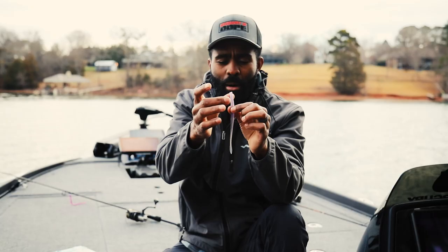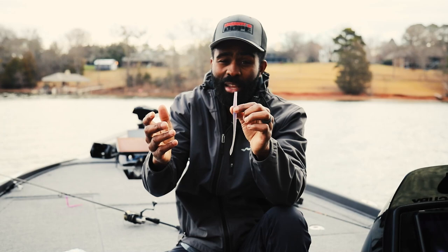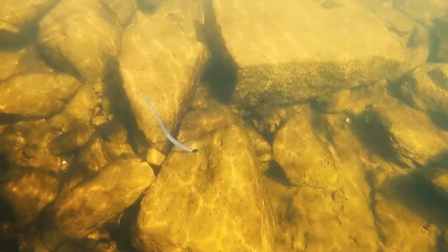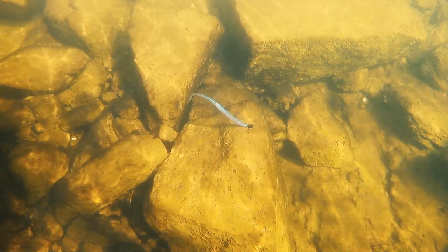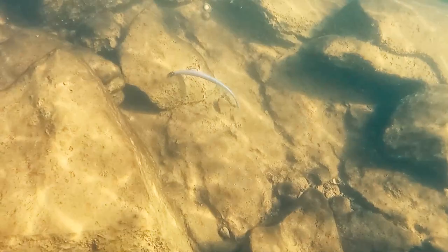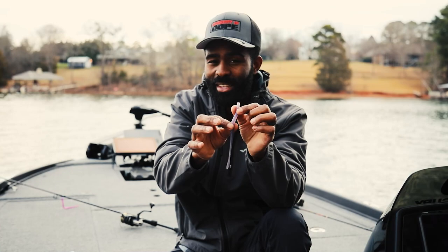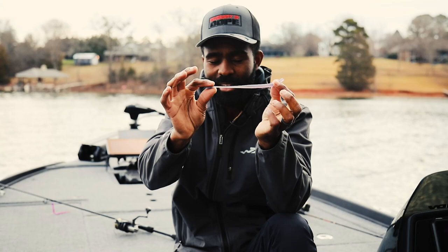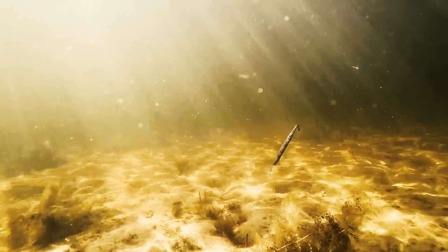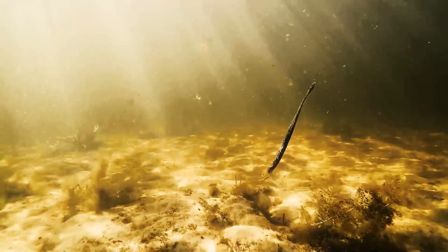Starting at the very top of it, the worm pairs up with the jig head perfectly. That's important because the amount of plastic on your jig head affects the fall rate and how the bait looks in and of itself, and how many fish you can catch on each bait. The shape of the worm gives the bait a lot of action. You can see it has a really neat taper — as you get towards the tail, it gets really skinny. What that does is give the bait a lot of life-like action. No matter if I'm fishing it wacky style, Niko, on a jig head, or a drop shot, that taper is going to give it a lot of action in the water. Sometimes you don't want things that flap and move around a lot — it's the subtle life-like movement in the water that helps you get the bite.